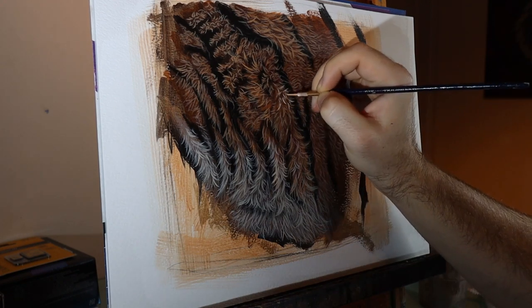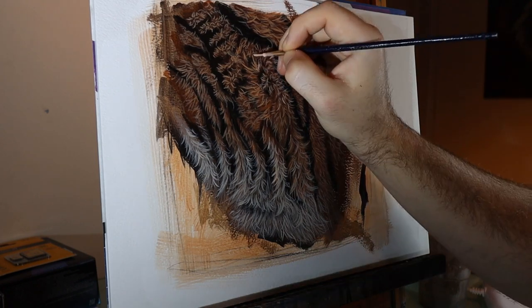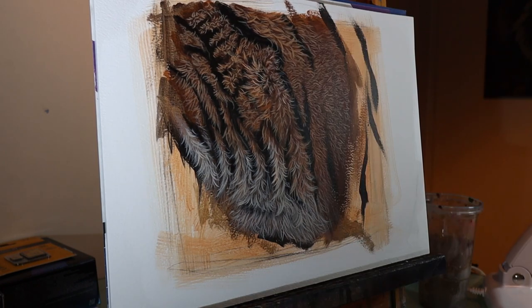Next, add some yellow, some burnt sienna, and more white to your mix to create the lightest fur. This is going to be for the areas of orange. It might look a little whiter now, but we're going to change that later on. Repeat the process for the whole body.